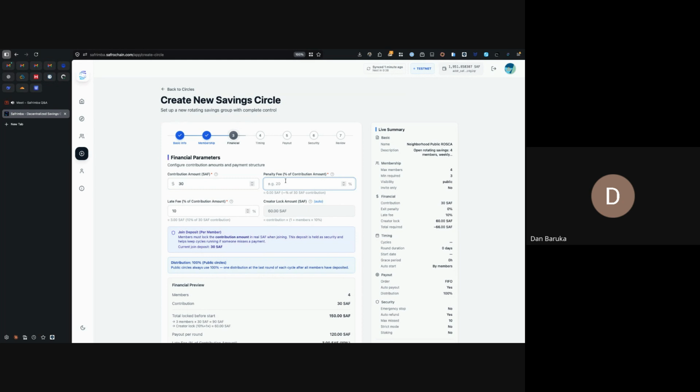Penalty, it's when you are about to be ejected from the cycle. You've made a lot of missing deposits, and now the smart contract is about to eject you. This is the penalty fee. It will count depending on the deposit. So if, for example, our deposit will be 30. So if we are going for example with 20%, 20%, I don't know, there is a hand.